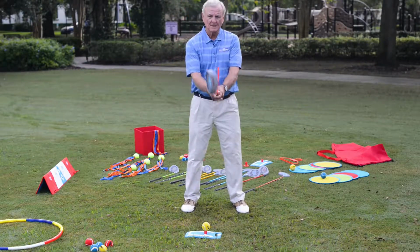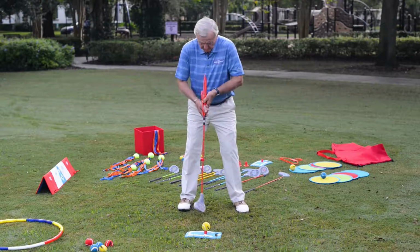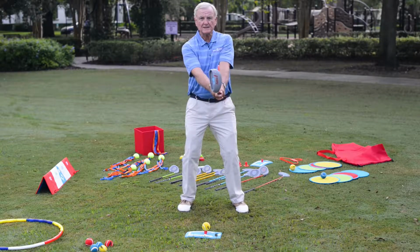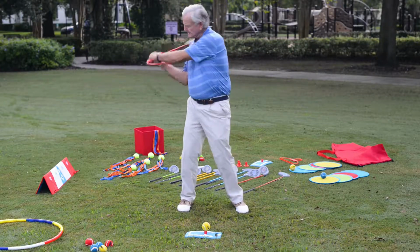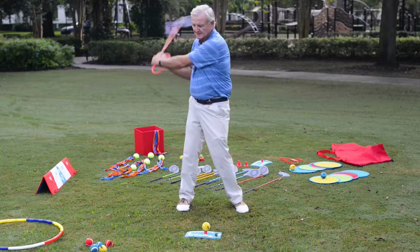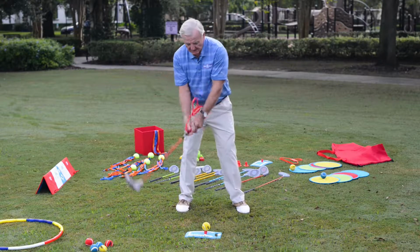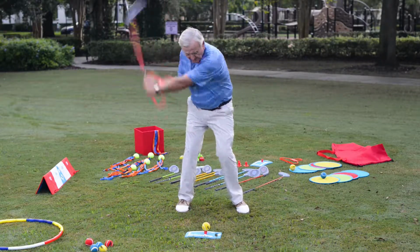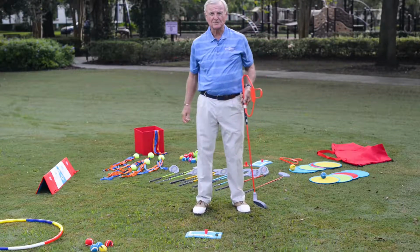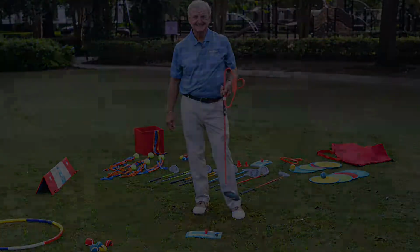So one of the practice exercises we do is have them set up to the ball, and with a full swing you want to have the ball in the middle of the stance, is to have them bring the club up above them, their hands here, and make a baseball swing. Make a baseball swish, and we call this up high and then down low over the top of the ball, and then they just simply make their baseball swing around and through the ball, and that's for the full swing. You want to use this when you're outside hitting your full shots.